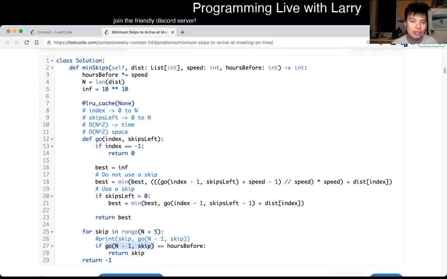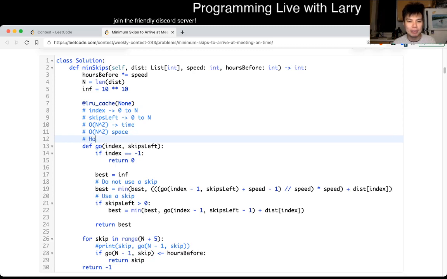So, this function tells you what is the minimum time to get to the end using skips left, skips starting from or ending at index, right?